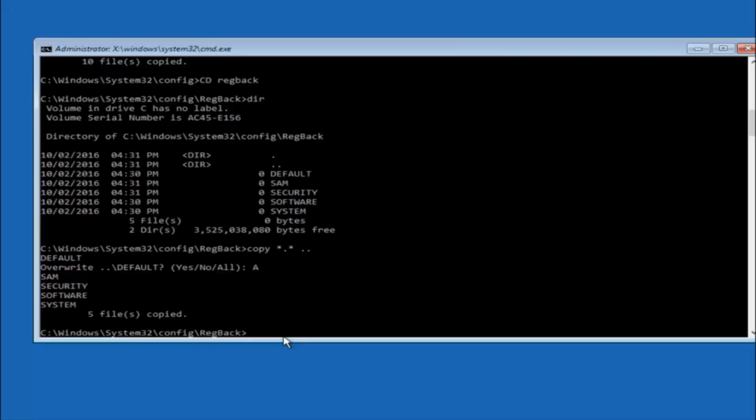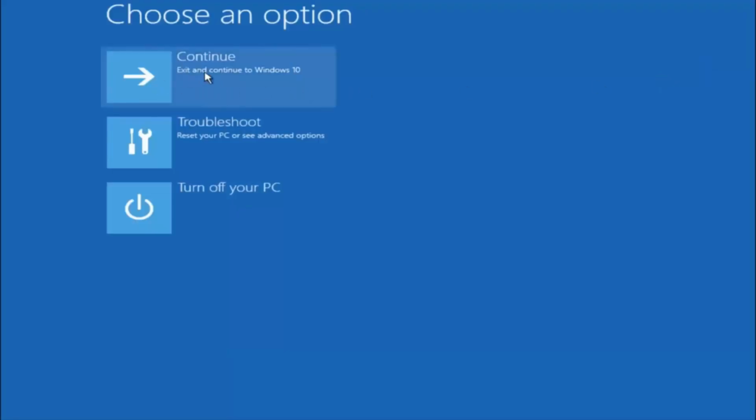At this point, you should be good to go. You can close out of the command prompt window. And if you accidentally continue to Windows 10, you should be all set. I hope one of these 3 or 4 different methods we went through in this tutorial helped you guys out. Again, I'm not sure if you guys heard me earlier, but try to go back into your safe mode if possible and uninstall any programs you know might be conflicting with the Windows startup if you can get into safe mode. So just keep that in mind. Something very simple like that could be blocking up everything.